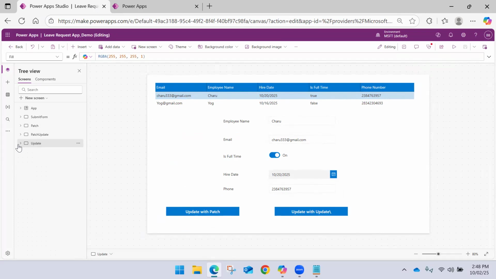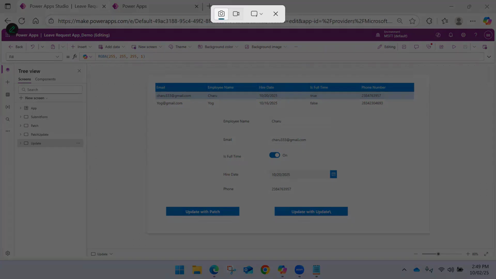And update should not be used to update the data in the source. It should be used with the collection only. Collection is nothing but the data which is available in memory or which is created in memory. If you want to patch this again, you can submit this data into the source, you can create the edit form and all form controls with this, and you can use even the form to patch the data to the source, right? So this is all about the submit function, patch function, and update function.